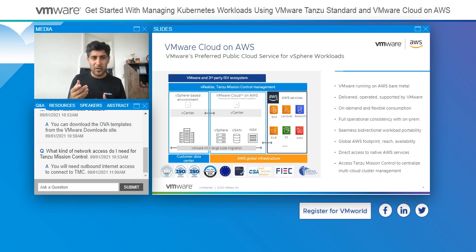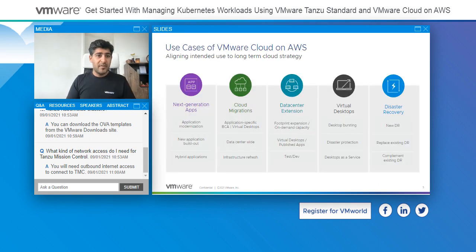And then what we'll also cover today is how VMware Cloud on AWS customers get access to Tanzu Mission Control to centralize some of these multi-cloud cluster management capabilities, which are unlocked through VMware Tanzu Standard.